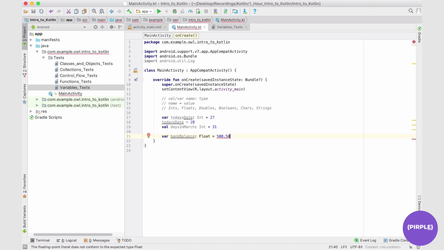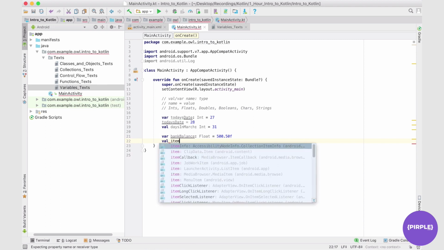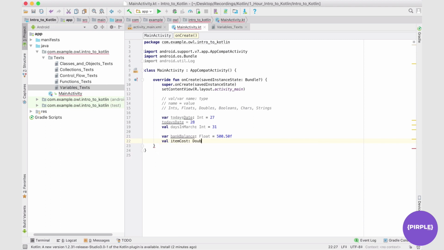Well, the fact is, in Kotlin, when we're using floats, we have to use the f, even though we've explicitly told the compiler we're dealing with a float. The reason is, it interprets any decimal numbers without the f as being doubles. Okay, so if I did something like, let's say, actually, let's make this val, item cost of a type double, and I set this equal to maybe $100.99. Note there is no error here, because decimal numbers are doubles, and only become floats if we stick the f onto the end of it. We can also use whole numbers this way, as long as we include the f there, okay?